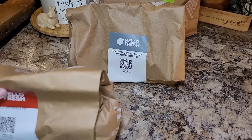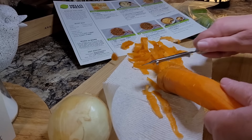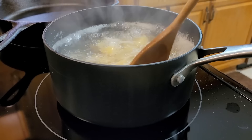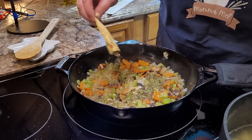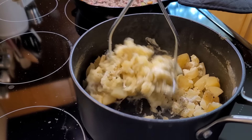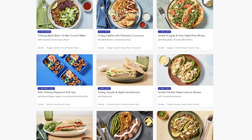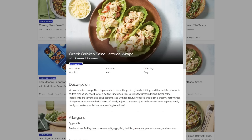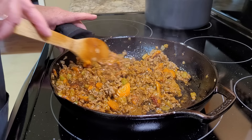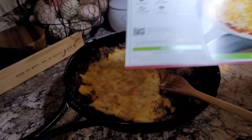HelloFresh handles the planning, shopping, and most of the prep for me too. It's delivered right to my doorstep with everything pre-portioned just for me and Patrick, so I'm not wasting money over-buying groceries. The meals are always flavorful and delicious, and these summer veggies were picked at peak ripeness less than a week ago. I'm working really hard to balance making better choices and staying full without sacrificing flavor, and the fit and wholesome recipes from HelloFresh are packed full of produce with only 650 calories a serving. I also really love the 10-minute lunches, like these Greek chicken salad lettuce wraps — they're calorie and carb smart. HelloFresh has quick and easy recipes ready in 20 minutes or less, so you can get out of the kitchen and enjoy summer too.